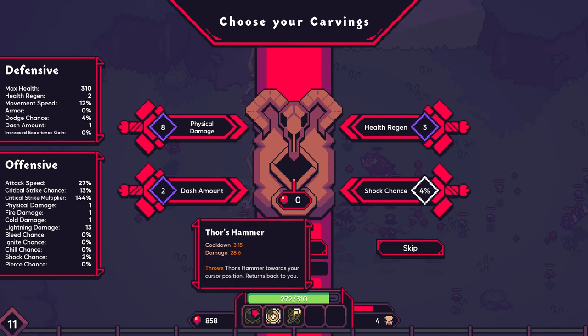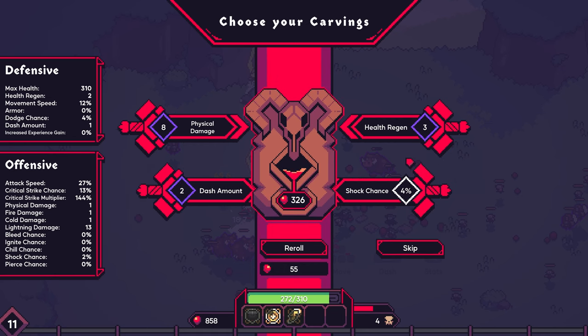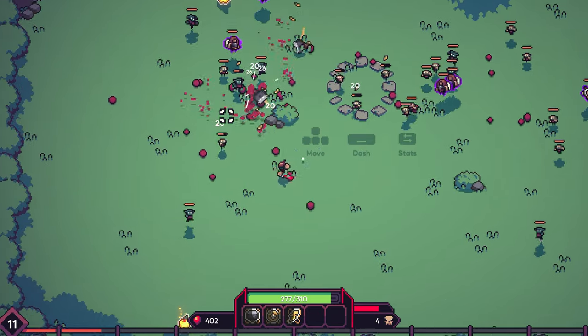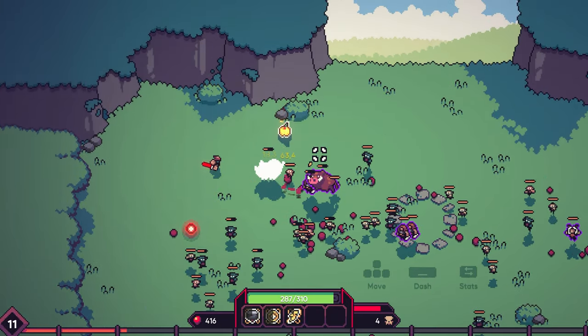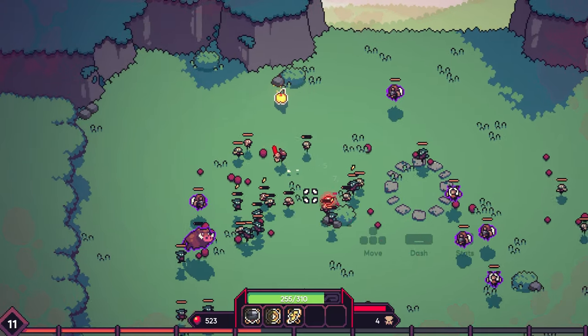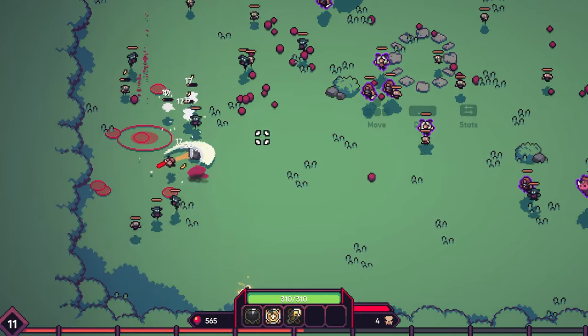So the thing is, physical damage is just useless to me, right? But let's go with those. The only thing that I'm using my physical damage for is my basic attack, but I'm not really focusing on basic attack, at least I think. So it's not necessary. Oh no.